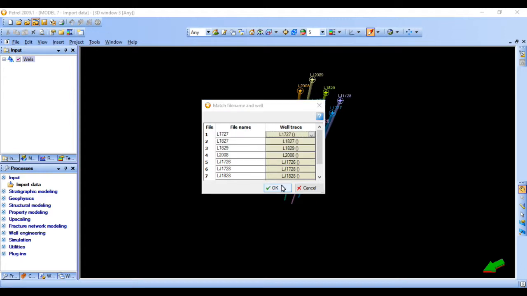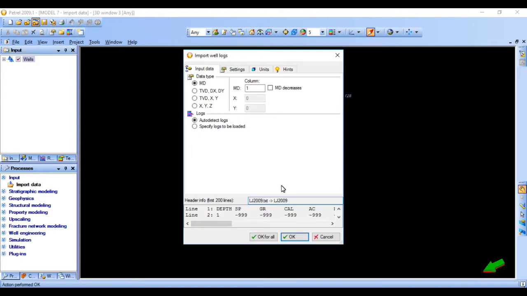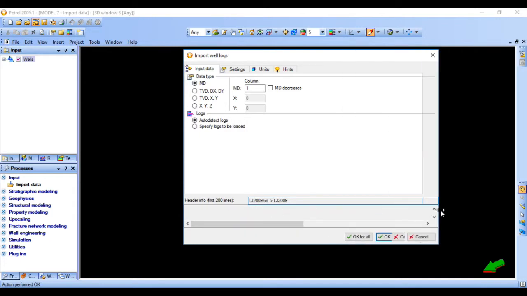Once you come here, you have to check the data. For example, here you have been given an example of those well logs.